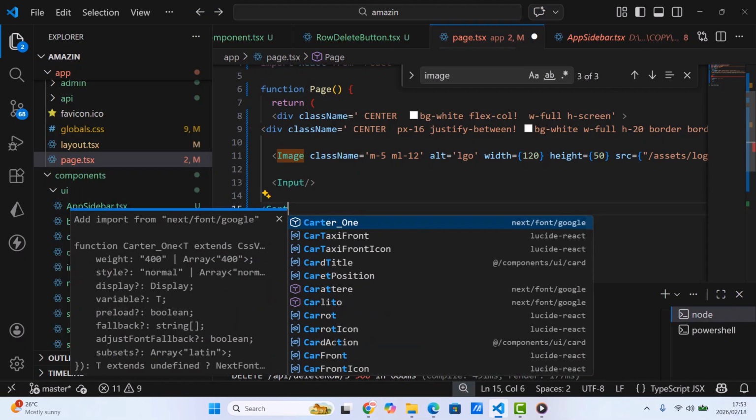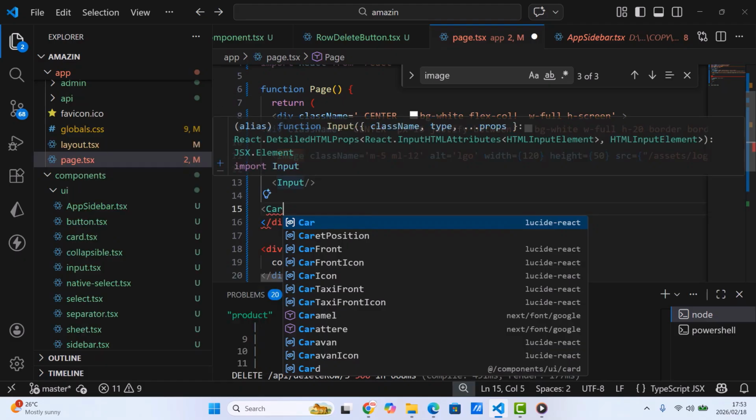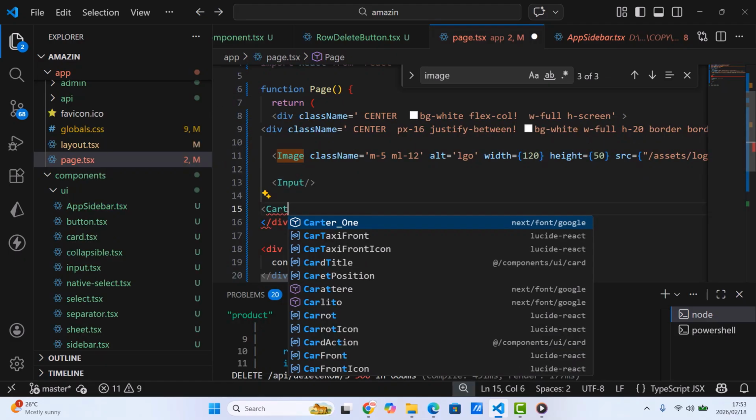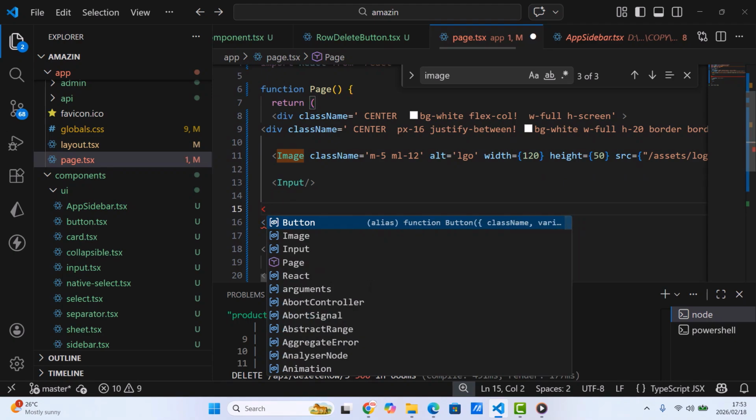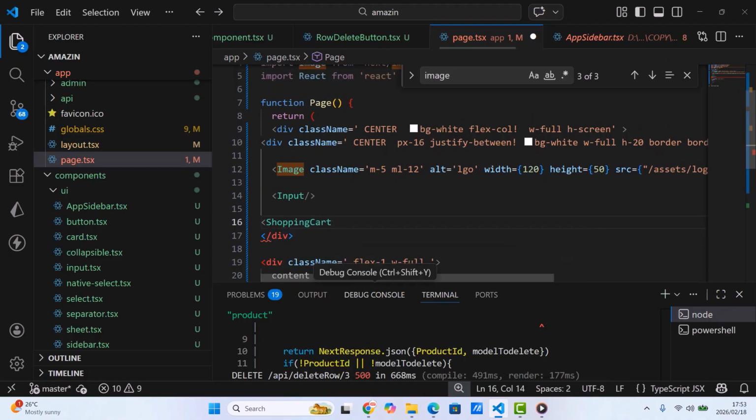Let's see, I'm taking chances here. There's nothing like a cart. I don't know what this thing is. Or let's just say shopping bag. Let's just use a shopping cart here as it is.